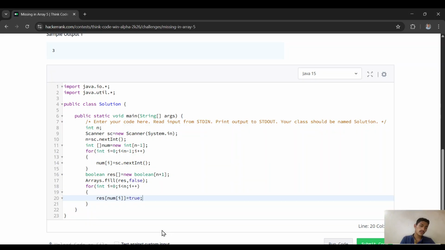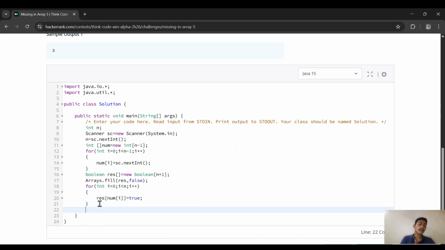Again, this is a very brute force approach. You can apply your own logic and try to optimize it. The time complexity of this is, since we are traversing in 3 loops, basically big O of n. Whatever elements I've got, I've marked as true, and one element from this result array is marked as false. So I just print that element.